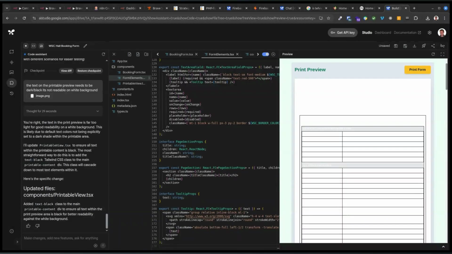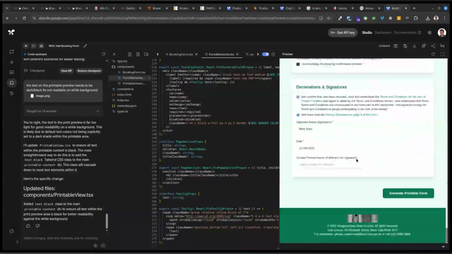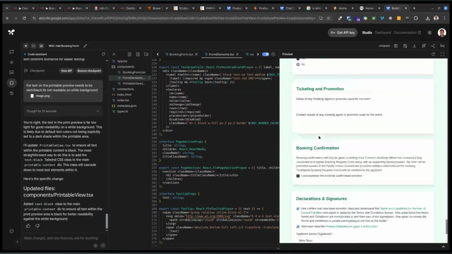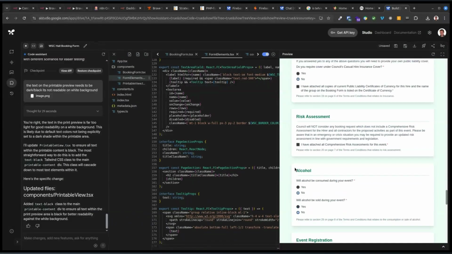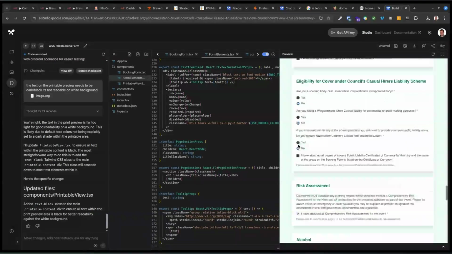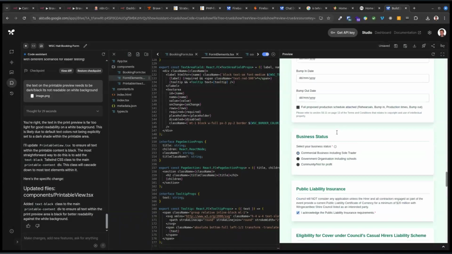Okay, is it doing it? I probably need to refresh. Okay, let's. I've got to do all the essential compulsory things. I should tell it to make sure it ticks the compulsory things as part of the demo.